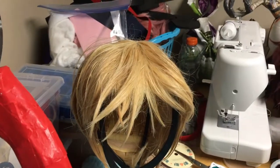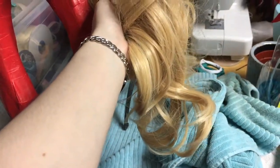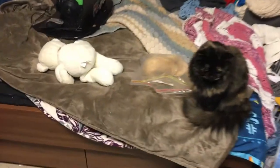Hey guys, so today I'll be showing you how I made a glued hairline for hawks. It's fairly easy, very time consuming though. Yeah, I hated myself every second I was making this wig, but it looks good. There's a few things that I would change since this was my first time making a glued hairline.